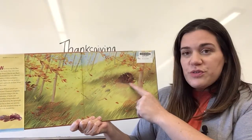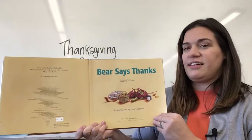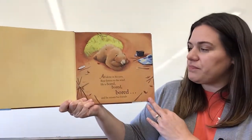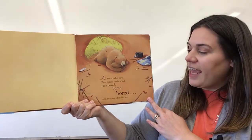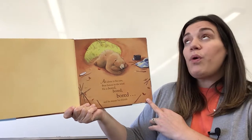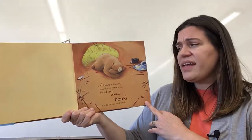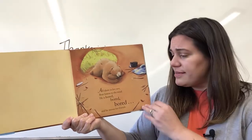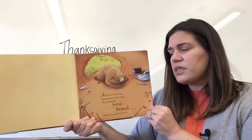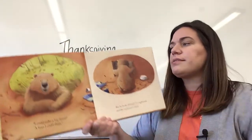On our first page, you can see Bear's toes sticking out of his bear den. Let's find out what happens together. Whoops. All alone in his cave, Bear listens to the wind. He is bored, bored, bored. And he misses his friends. That happens to us in the winter sometimes when it's too chilly to go out the way we do in the summer. We get a little bored and miss our friends.